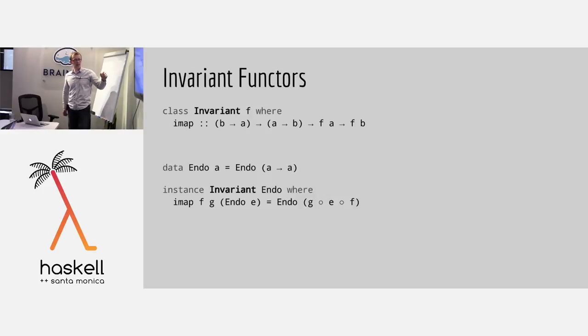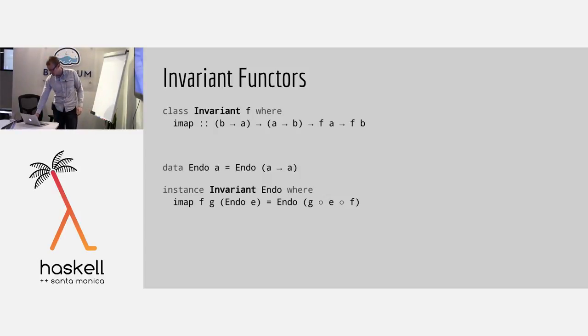So here's an example. Here's a functor a arrow a. We know that we can't write a functor instance for this because there's an a in negative position, that's this one. And we know we can't write a contravariant instance because there's an a in positive position. But we can write an invariant instance. We take these two functions, an f that's mapping forwards and a g that's mapping backwards, and we just compose. It turns out this composition of three functions is the thing that you need.